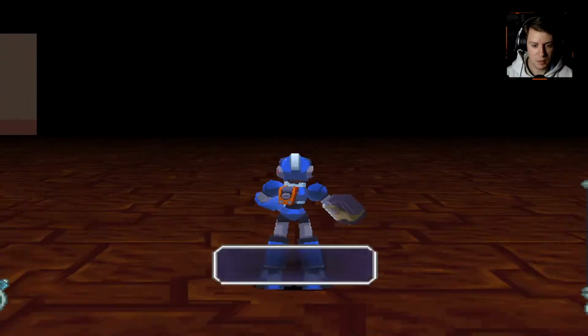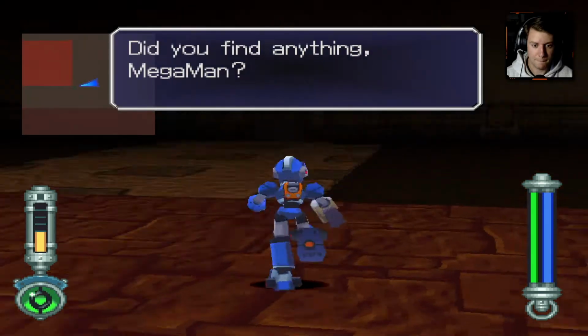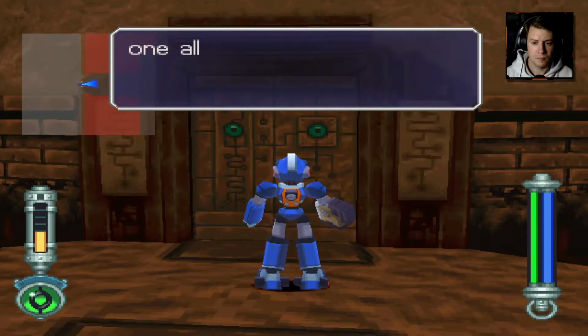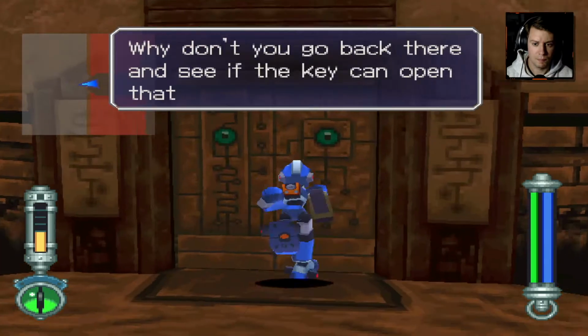Too easy. First floor key. All right. Did you find anything, Mega Man? I'm picking up what looks like a key on my scanner. Let's see. The only door you haven't opened yet is the one all the way at the front on the top level. Why don't you go back there and see if the key can open that door?